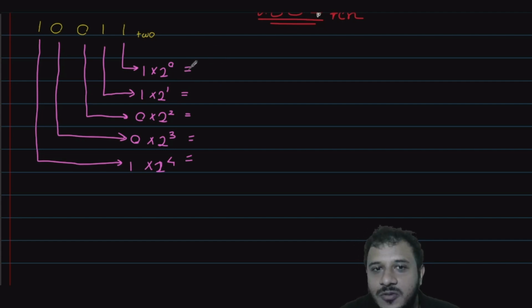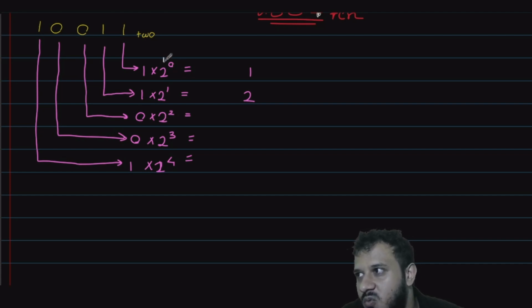So here we go. 2 to the power of 0 means how much, Pute? 2 to the power of 0 means a 1. So 1 times 1, that's a 1. 1 times 2 to the power of 1 means a 2. 1 times 2, that's a 2. 2 is answer correct, Pute. 0 times 2 to the power of 2, which is a 4, right? So let me write down these things. This is a 1, this is a 2, this is a 4, this is an 8, and this is a 16, right? 2 to the power of 4 means 16. So then it's easy for me. 0 times 4, that's a 0. 0 times 8, that's a 0. 1 times 16, that's a 16.